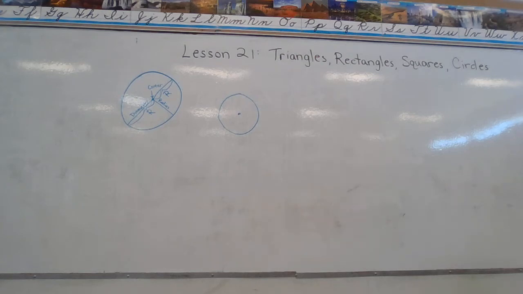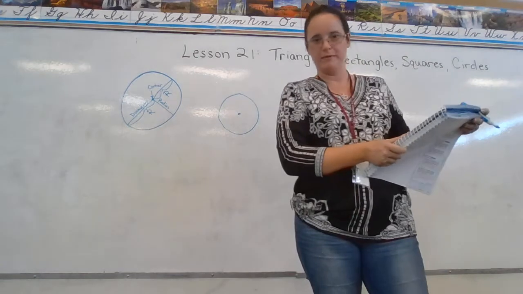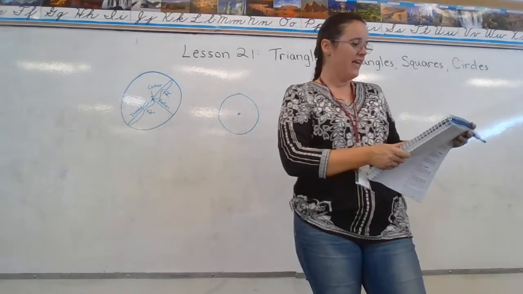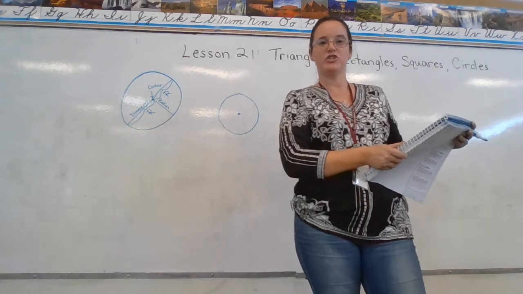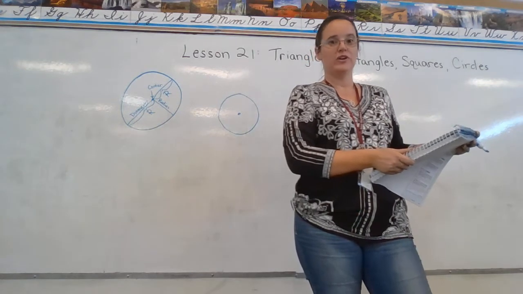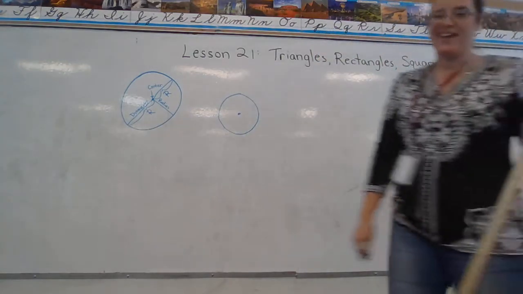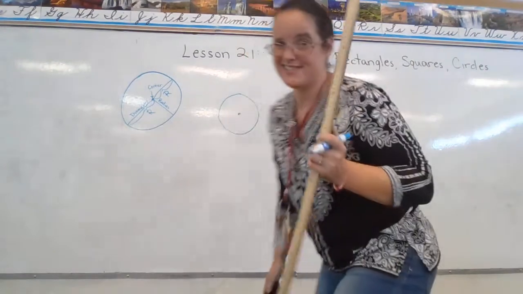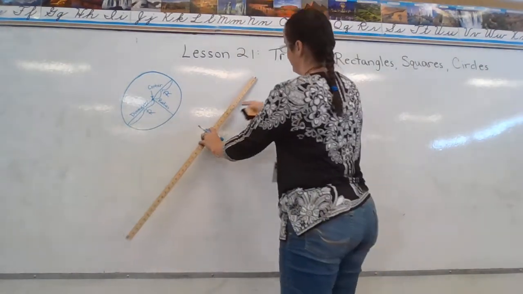Okay, you have a couple of lesson practice problems. The first one says draw a triangle with two sides that are the same length. You are going to need a ruler so that you can measure your two sides. And two sides, that's easy. That's awesome. Doesn't matter where you want to put it.